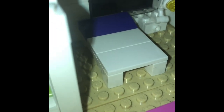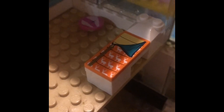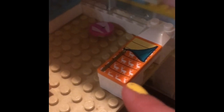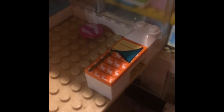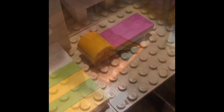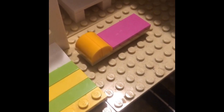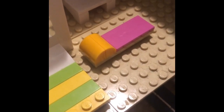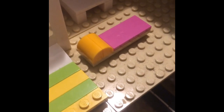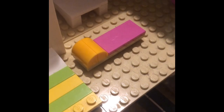This bed is probably one of the best ones too. It has the purple pillow and white blankets. Right here, this bed just has a little pillow. And this piece was a sleeping bag from one of the Lego Friends sets, but I just decided to use it as a blanket. This bed is just bad. I should probably remake it. It just looks bad. The pillow is weird, and I don't like this bed. It was just a quick bed I made, and I should redo it.